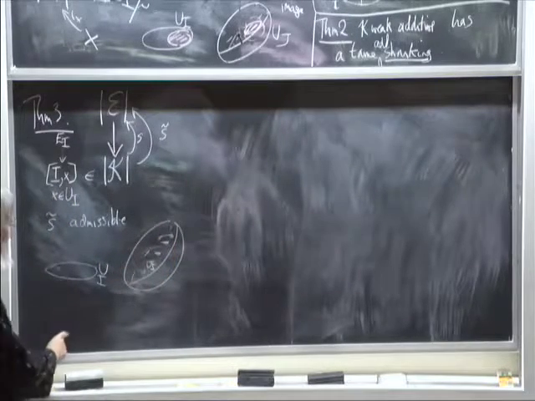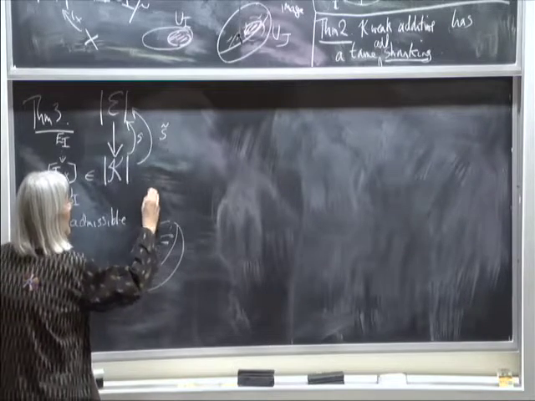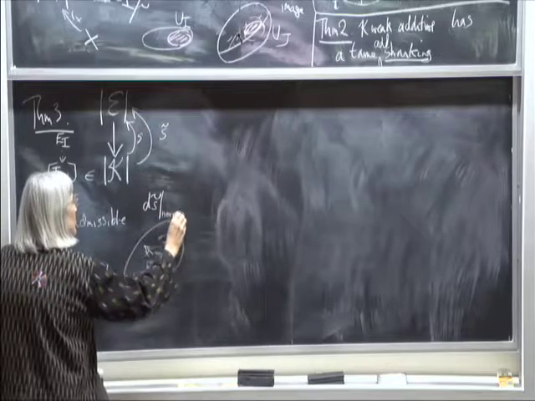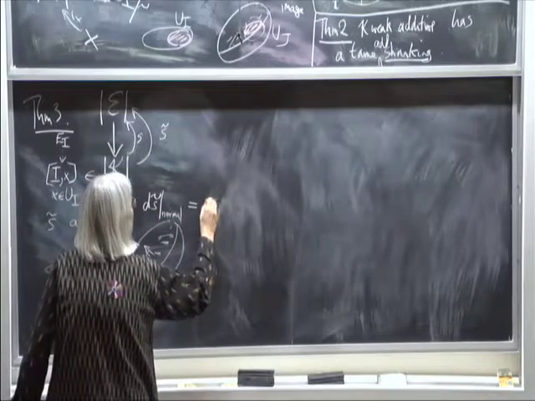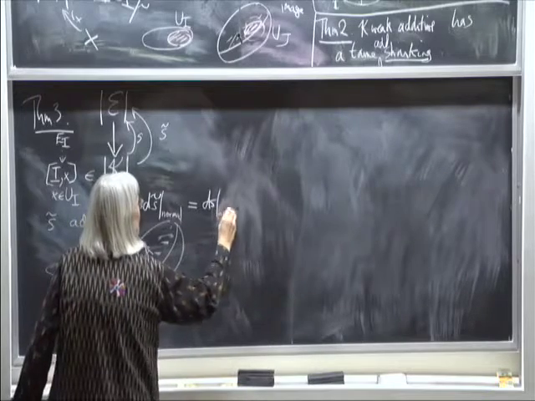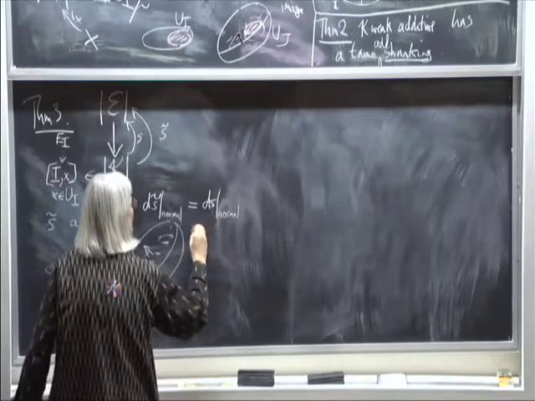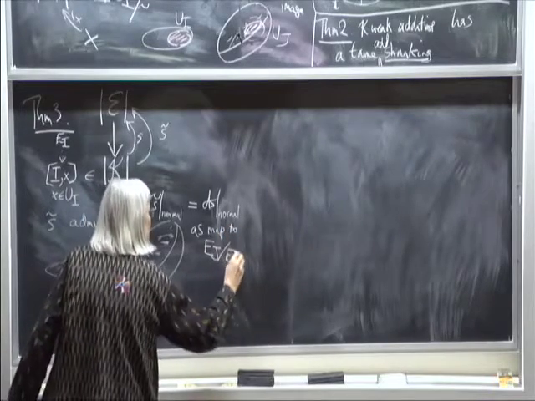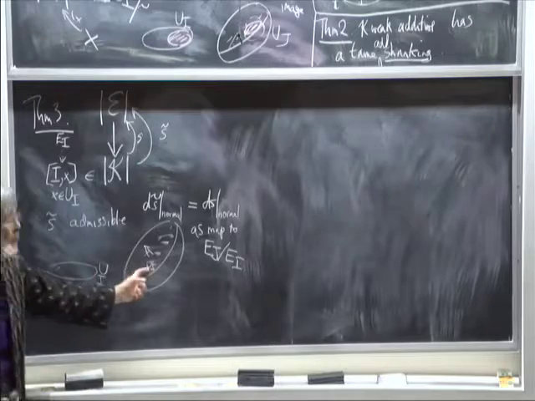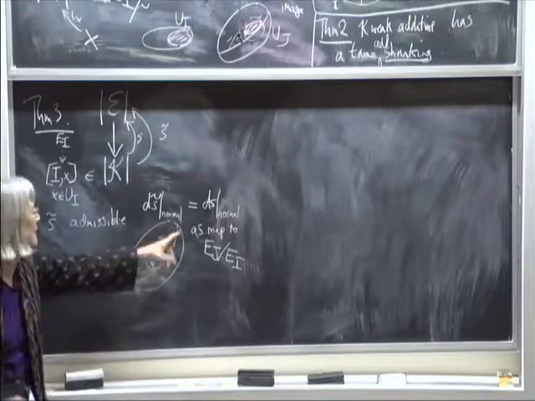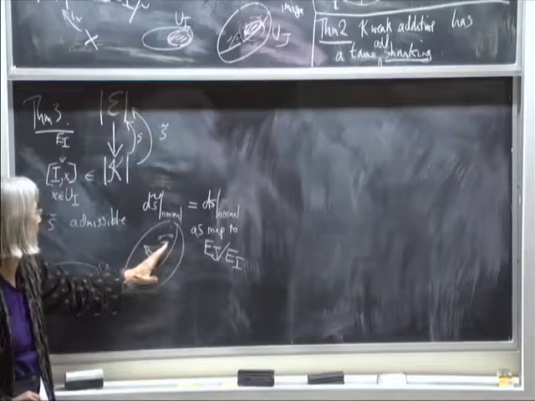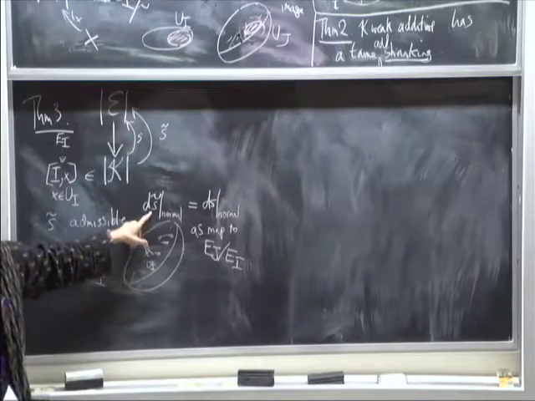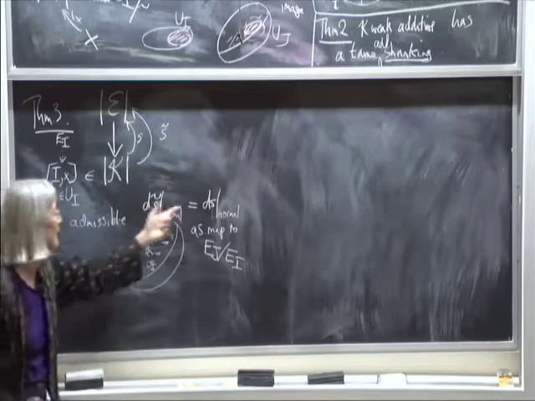Basically, admissible means that in the normal direction, D of S tilde restricted to the normal direction is equal to dS restricted to the normal direction, as a map to the quotient of Ej divided by Ei. So when you go from here to here, your dimension goes up. We have a dS, that was our assumption, that dS gave you an isomorphism from this normal bundle to that quotient. And we're asking that our section, when you restrict to those directions, exactly equals that there.